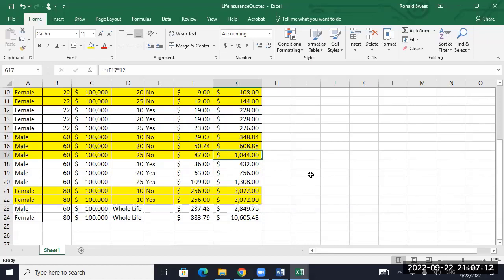It kind of depends on why you're buying the insurance and what you need it for. There's a good chance I'm not going to make it to 85, and yet the whole life is much, much, much steeper. So, some of these numbers to me from an actuarial standpoint seem a little unusual.